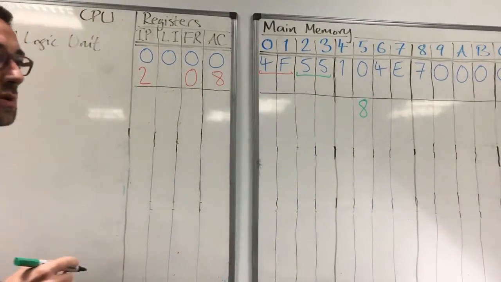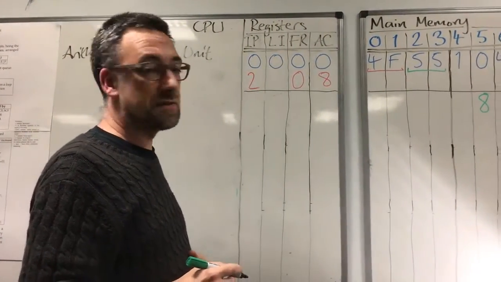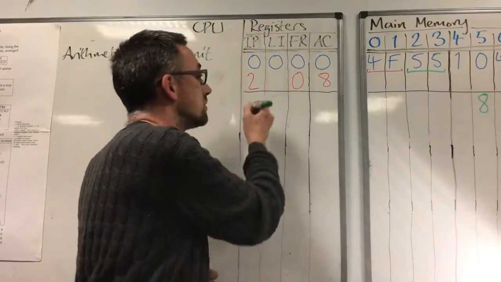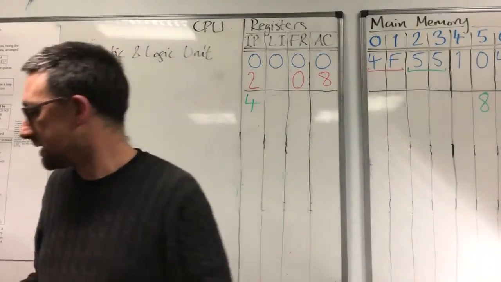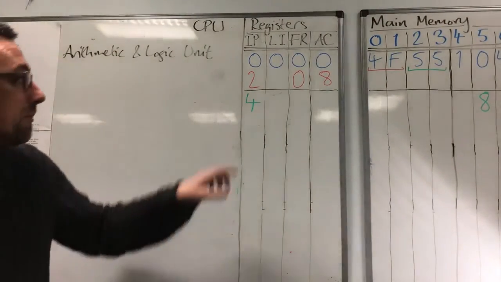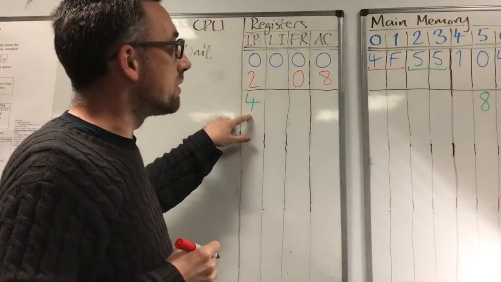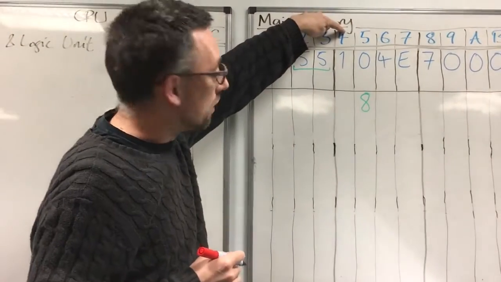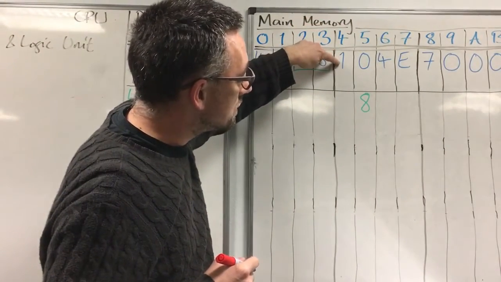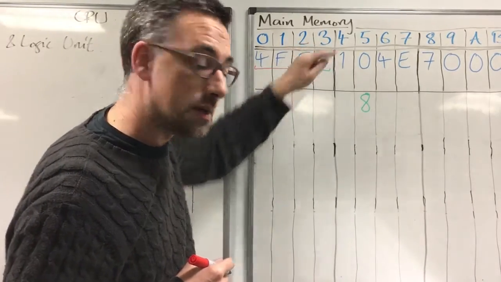And we should also update the instruction pointer by adding the size of the instruction, which was 2. So now the instruction pointer is 4. And we'll go round again from this configuration, with the instruction pointer being 4. Now, if we look in main memory at location 4, we can decode the code for the operator, which this time is 1. Let's go to the instruction table.